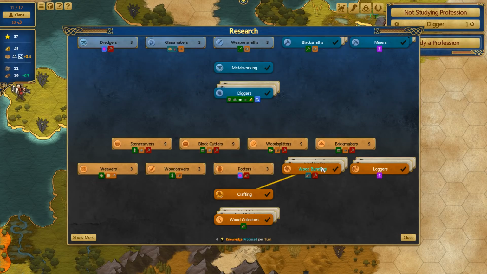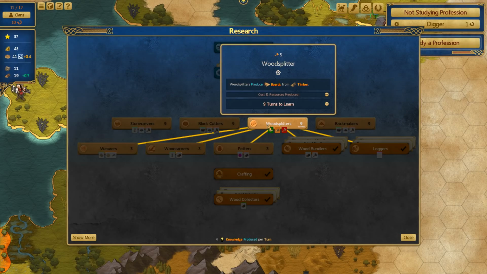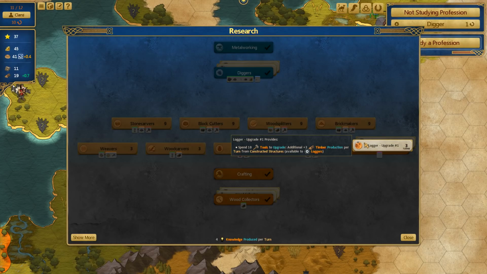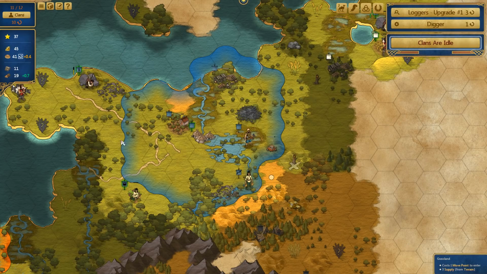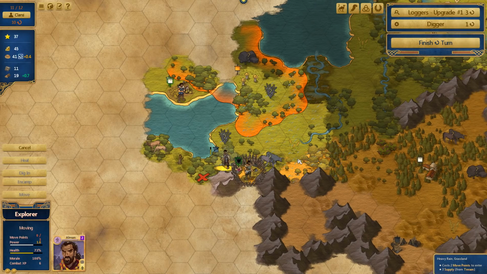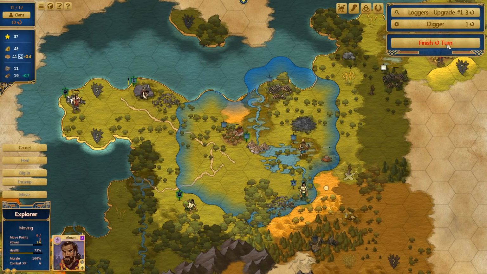So let's study another profession. So we've got wood splitters, which we don't need yet. We have the loggers. Let's see if we can upgrade the logger, since we only have one. Spend 10 tools, upgrade +3 timber production per turn, which would be fantastic, because right now it's only 0.07. Or 0.7, my bad. Let's bring him over here and continue on with our turn.